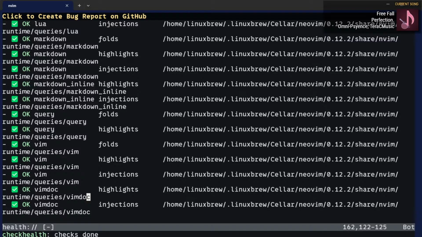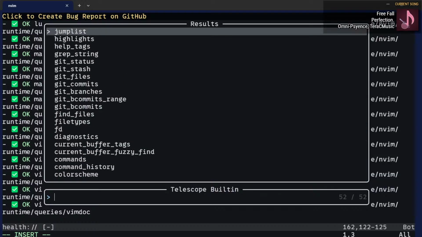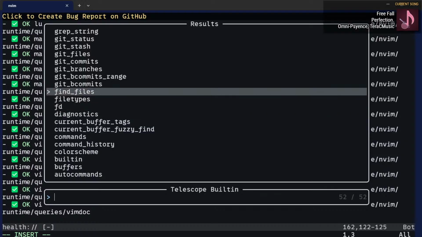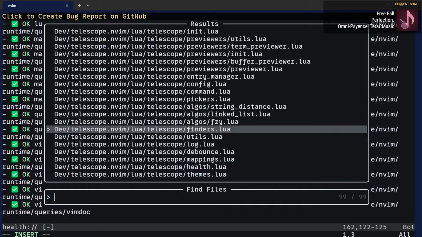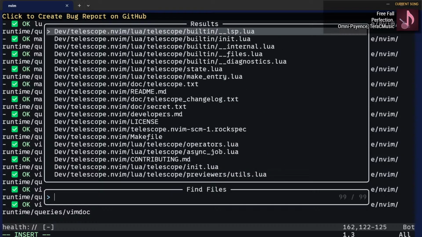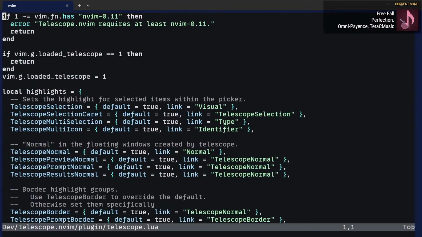Okay, so let's see if it's installed correctly, and we're going to run Telescope. There we go. Bunch of stuff we can do. Find files. It's a bunch of files from where we are. You can go here.